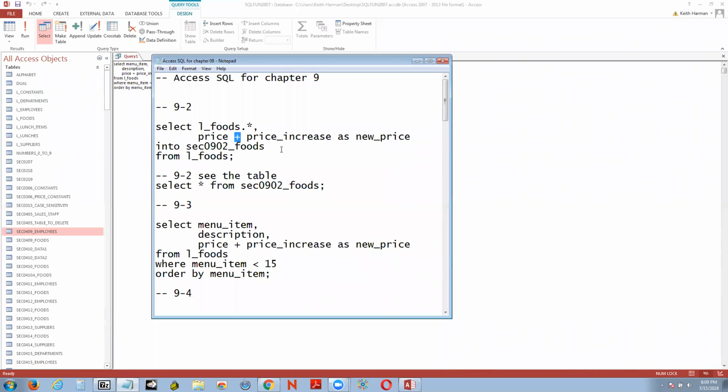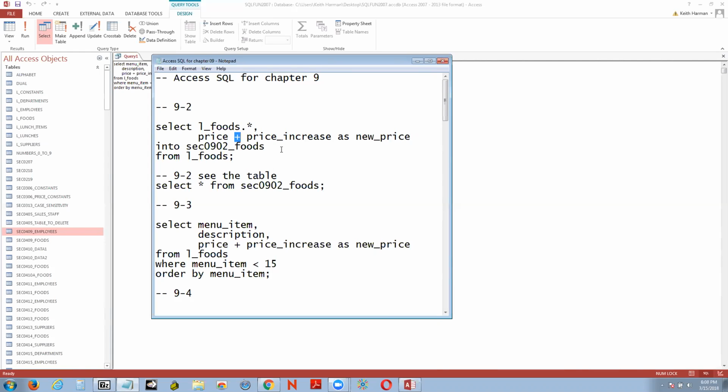But if you can make sure, for example, on this foods table, I would want to make sure that the menu item is the primary key in that table. Now, the authors would probably differ with me, but I'd say that is the key field because it's a menu item. I'm sure they disagree, it's probably not, but that's what I would make the primary key.